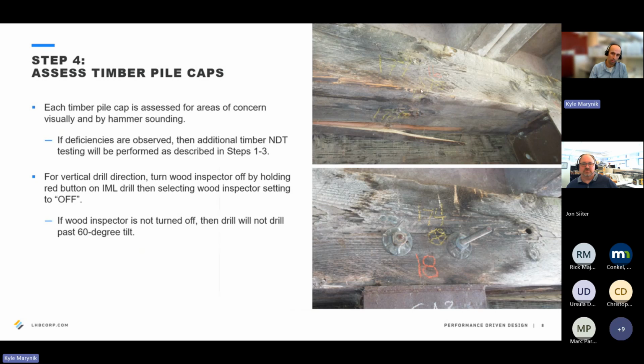And what we've been doing is setting that drill at as long as we can get it to go, which I believe is the hypotenuse at 45 degrees, about 17 inches, and the drill only goes 16. But we'll get that one at 45, and then we'll have to turn the wood inspector off, because we've been leaving that on, to go vertical. If you all don't know how to do that, I had to work with Josh at State Aid to help me on that, but it's really just when you're holding the drill, hold the red button, and then you can find the toggle to turn that off so that it allows you to drill past that 60-degree tilt limit that you get.